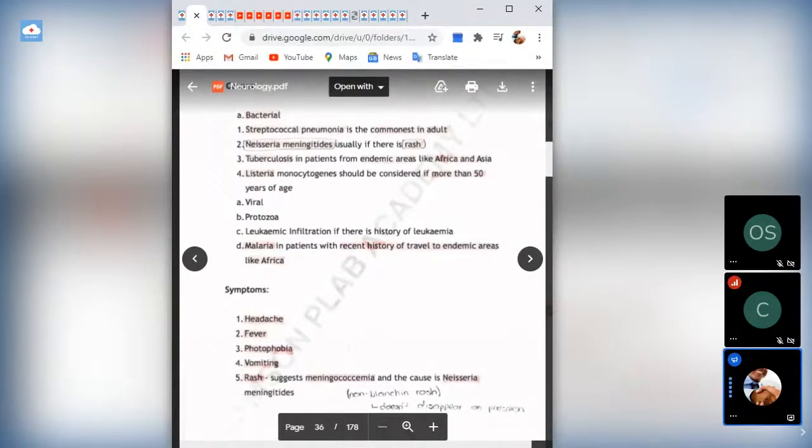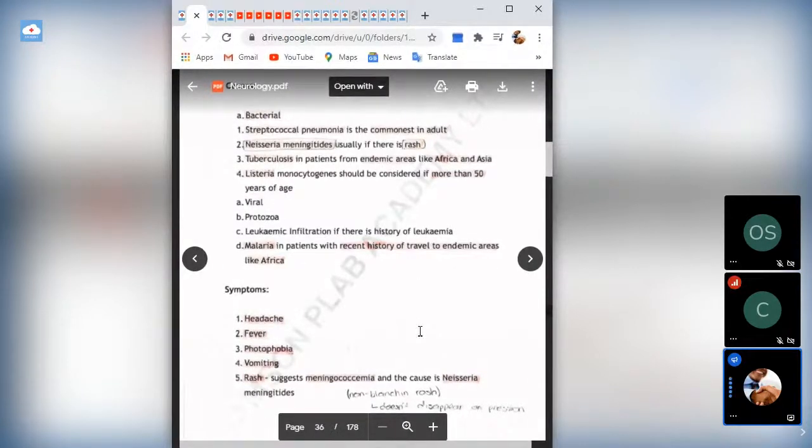So for you to consider encephalitis as well, for example, when you're considering that a virus might be involved, you usually get a history of altered sensorium, a history of irrational thought or behavior. When you get that history, you should suspect that there is an associated encephalitis. So when you add that history of irrational thought or altered sensorium to the triad of meningitis, then you should consider meningoencephalitis.